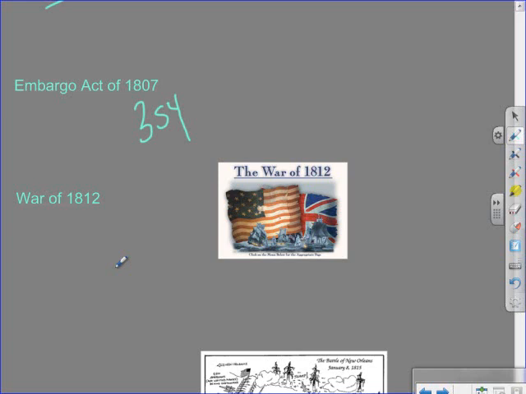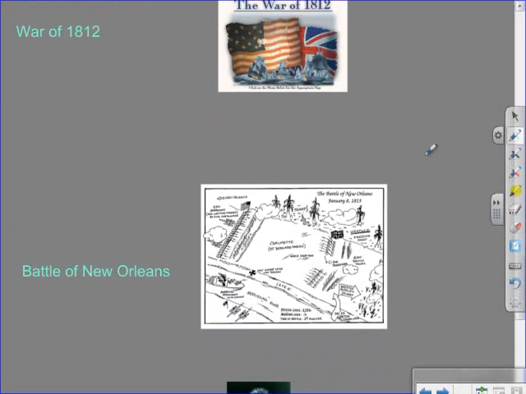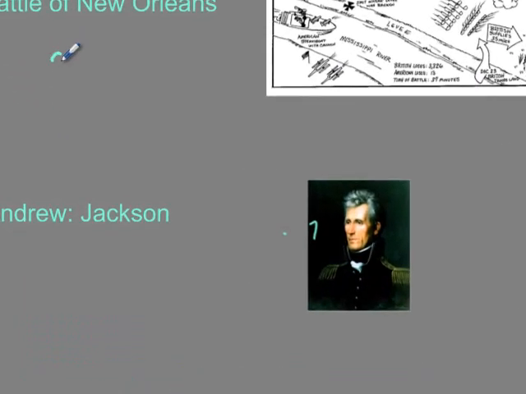So what ends up happening is in 1812, James Madison is president by this time, and we actually declare war on the British. Now, there are a lot of things that happen in the War of 1812, obviously, but we are going to focus right now on the end of the war. The War of 1812 has a major battle at the end of it called the Battle of New Orleans. This guy down here, Andrew Jackson, is in command of a small fighting force for the Americans. This whole story can be found on page 357. Basically, Andrew Jackson leads them down there.